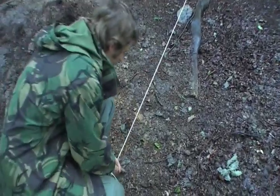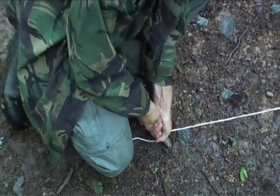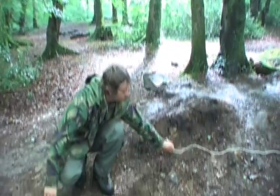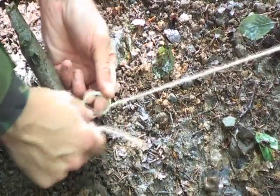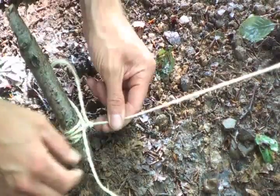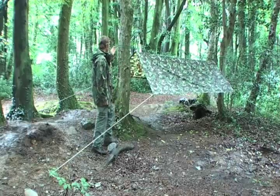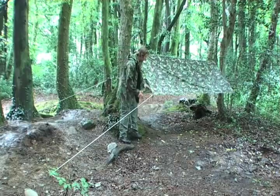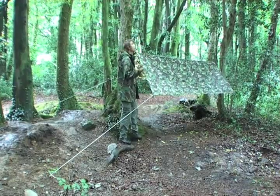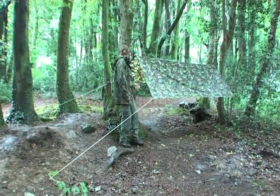If we can't find a tree in a suitable position or any other natural object, making a peg is the next best thing. Always make sure you have your tarpaulin guyed out as well as you possibly can. And this is our home for the night. It should allow any rain that falls on us to run off. The only thing I'd consider doing if the winds were high is to lower these just to afford a little bit more of a windbreak, but the rain seems to be coming straight down, so just a roof like this should be absolutely perfect.